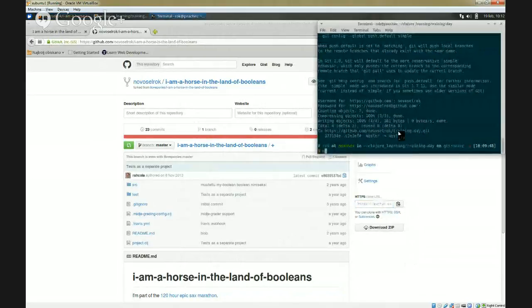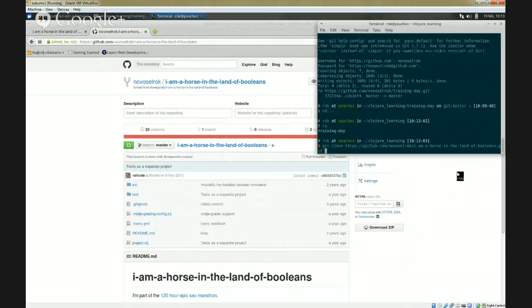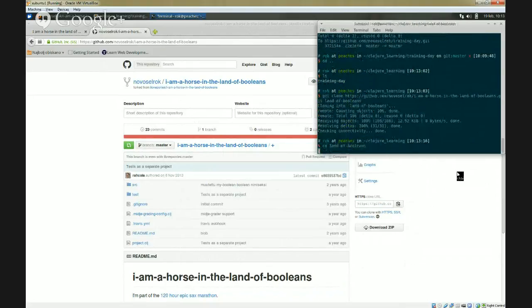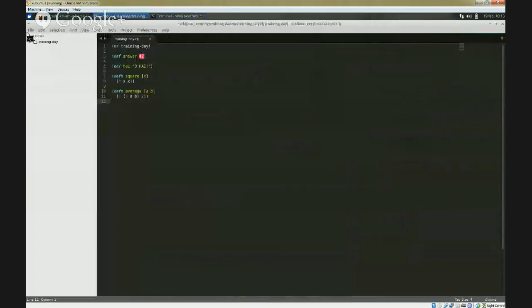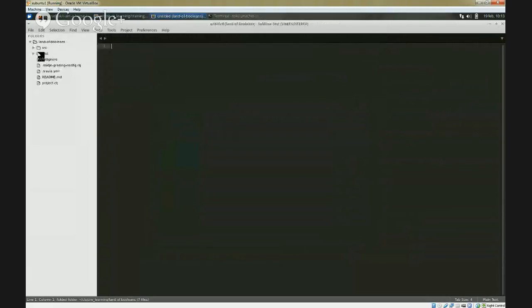I should go back into my Clojure learning folder, and do git clone into, let's say, just land of booleans like this. I can move into this folder, and I will just open it in my Sublime Text. Land of booleans, like this.